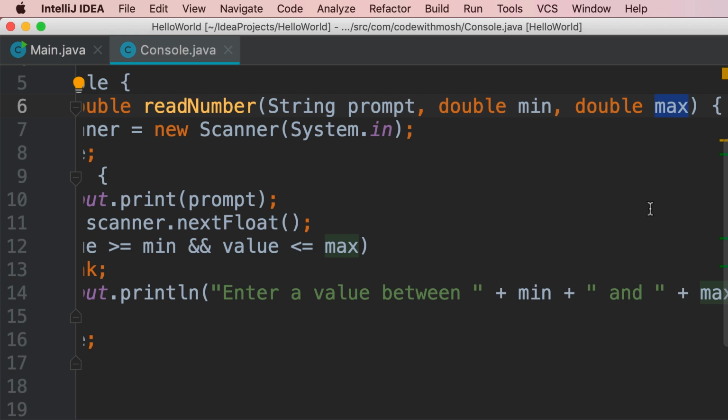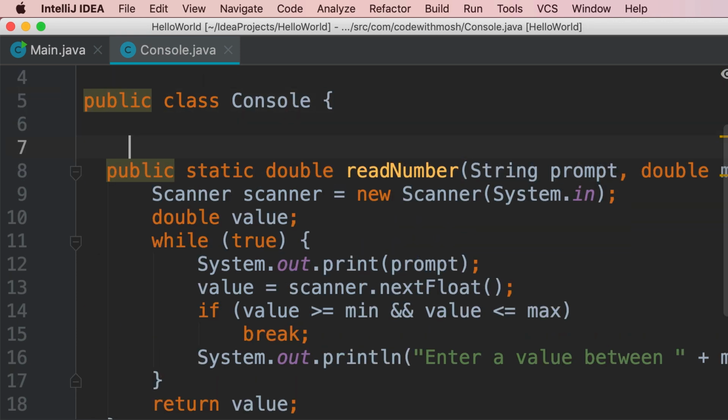Now, what if we want to ask a question, but we don't want to enforce a valid range of values? All we want is a number. This is an opportunity for overloading this method. Now, this is not part of the requirements. We don't currently need it in this application. So technically, we shouldn't implement this method unless we need it. But I thought to include it in this lecture to review the materials you learned in the last section. So let's overload this method.